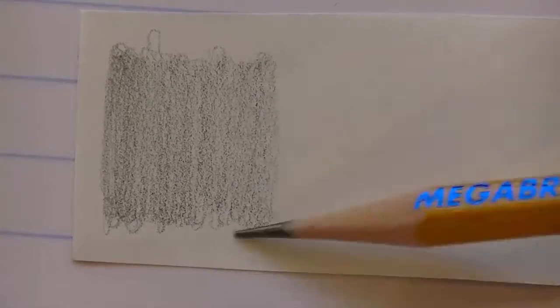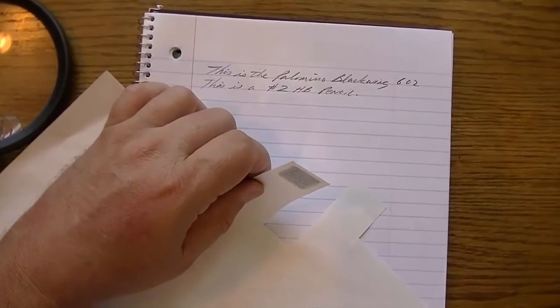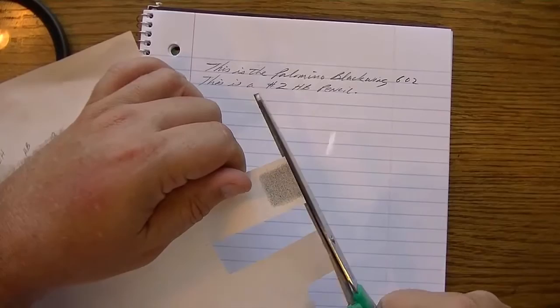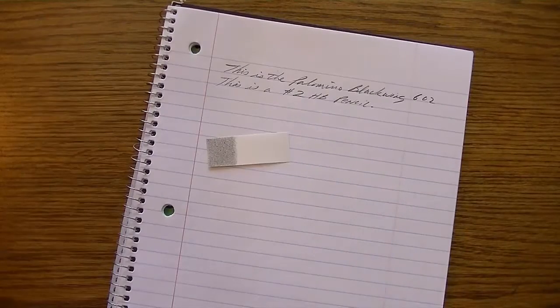Let's go ahead and take a look at this number two pencil here, and with the magic of Hollywood, we're going to speed this up. And we're finished. I'll go ahead and get that all nice and trimmed up, and then we'll go ahead and make the comparisons.